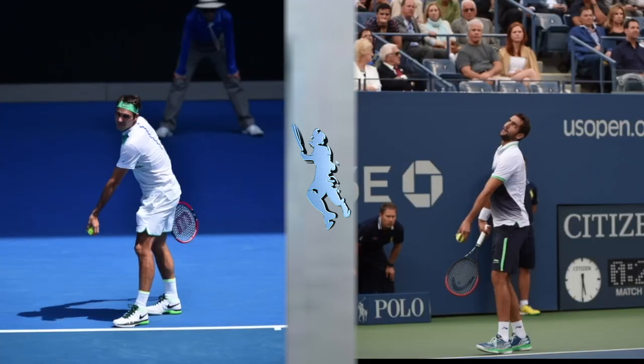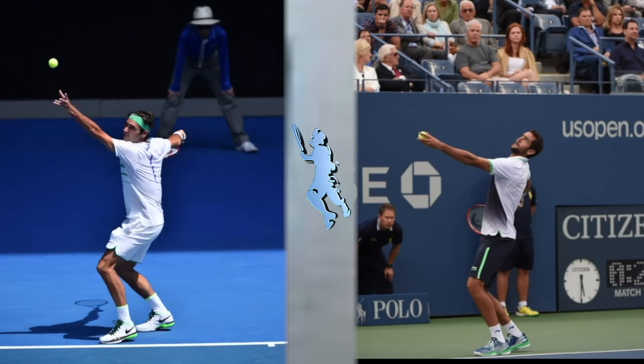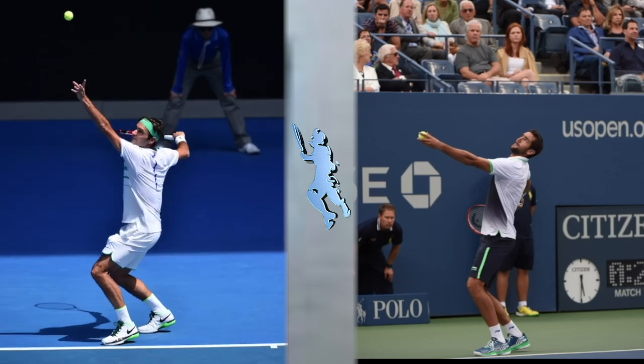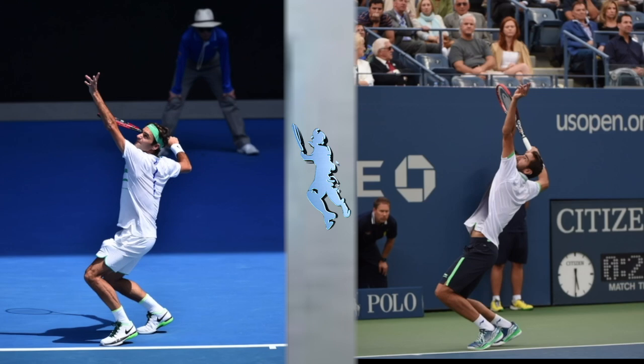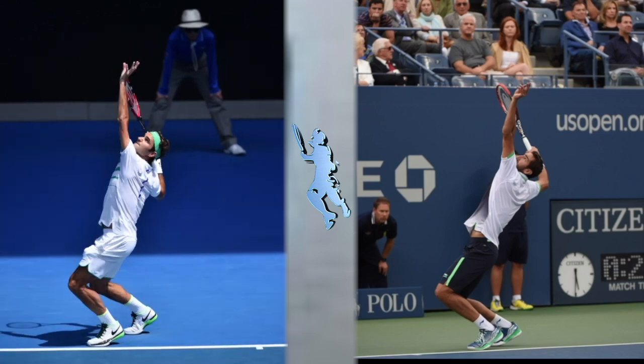Players that bring the toes around or to the side load by using more of an angular momentum. The leading hip turns and the leading glute is more inside the court. The toes will be between 11 and 12. These players should keep the feet apart.